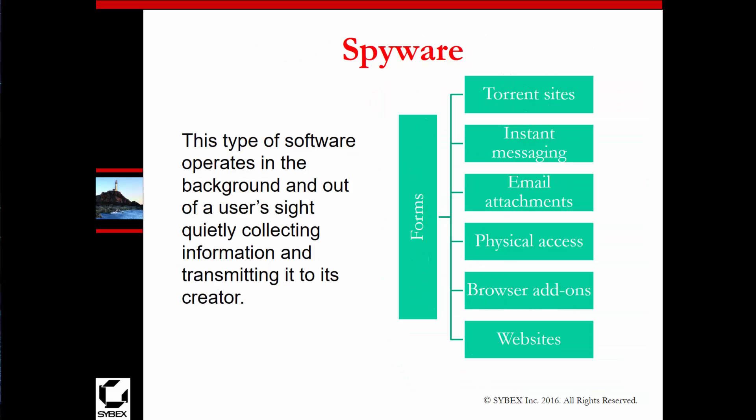What's spyware? Normally this type of software operates in the background and quietly collects information. It could be looking at things like your browsing habits, your websites, access activities, maybe what emails you're reading. Spyware could also be built into some torrents, so when you download them, it also downloads spyware — though that's really dependent on where you're getting the torrents. Not all torrents are illegal, and not all torrent sites are illegal.